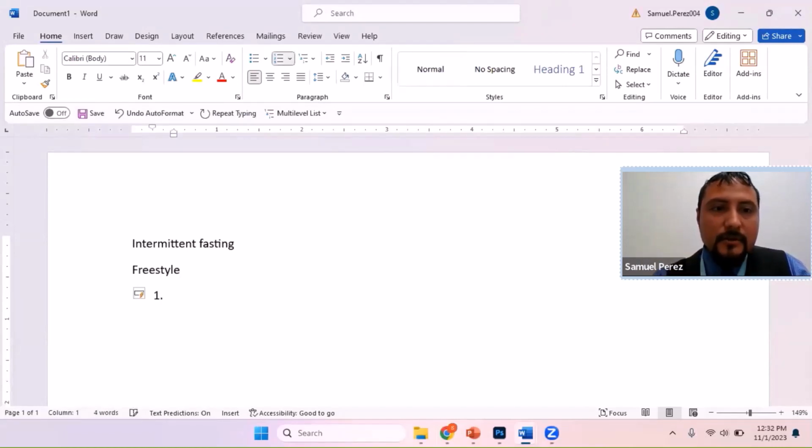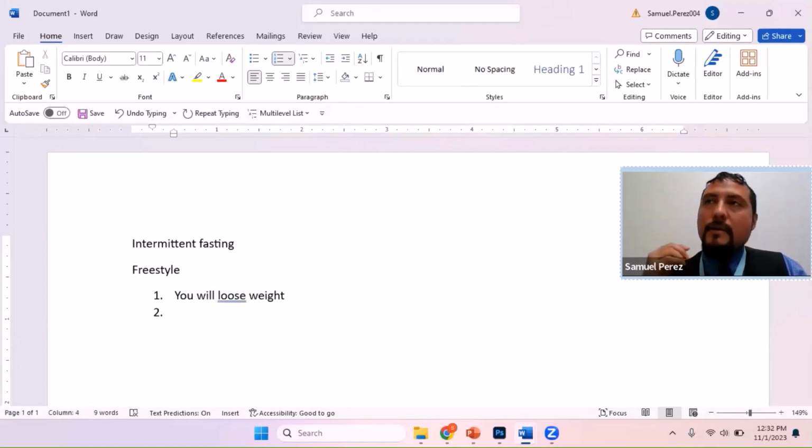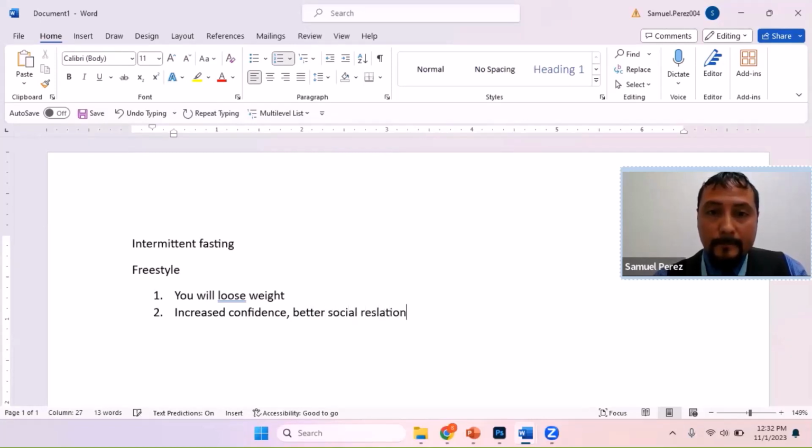The first benefit is you will lose weight. And by you losing weight, you may have increased confidence, and if you increase your confidence, you might have better social relationships.